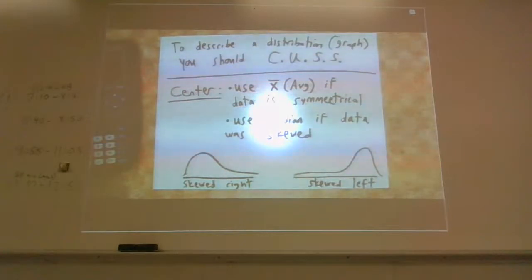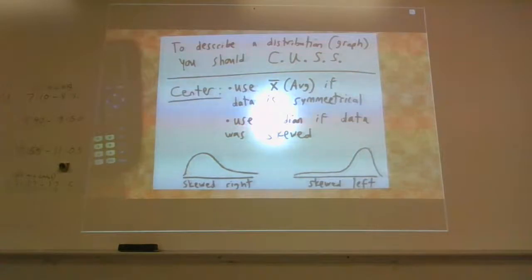So how do you describe data? We're talking about cussing. CUSS is an acronym that helps you remember what you actually have to describe about the data. The C stands for center. For center, you would use the X bar, your typical average calculation, if the data was symmetrical. It looks reflected upon itself if you fold it in half. Otherwise, if the data was skewed, you would use the median. A good example of skewed data would be the average household income in the United States.